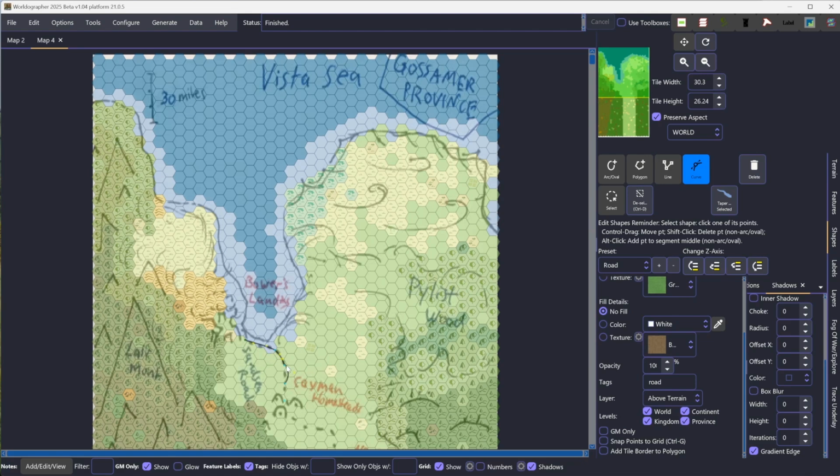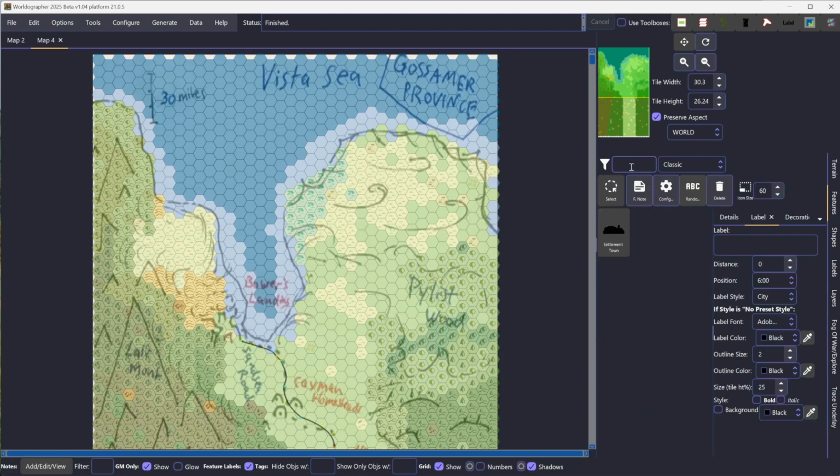Again, it filled in some extra C into this, and that's what's causing, oh, yep, move the whole thing there. There we go. So something like that. You get the idea. We can continue drawing this down here like that. And then he's also got homesteads, which I'm going to say is something similar to, so he's got the Cayman homesteads. I'm going to say that's a village, and I can even label it here, like we were talking about earlier in the video. And so I can just stick this down wherever along that road.